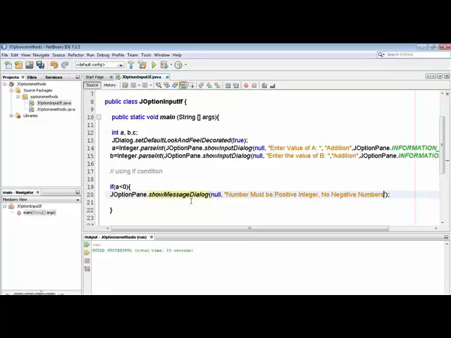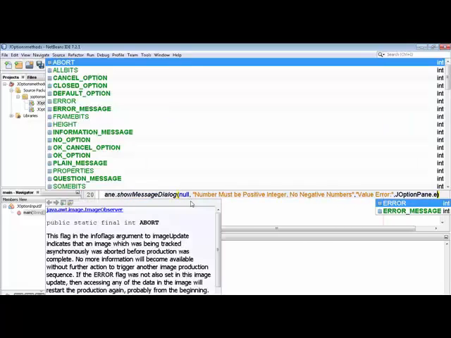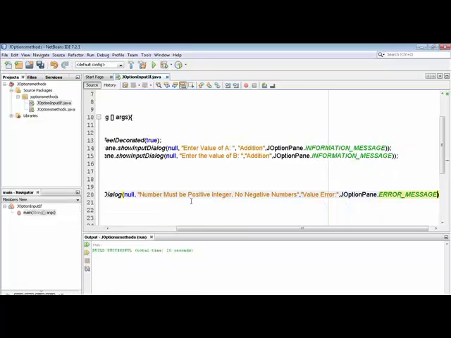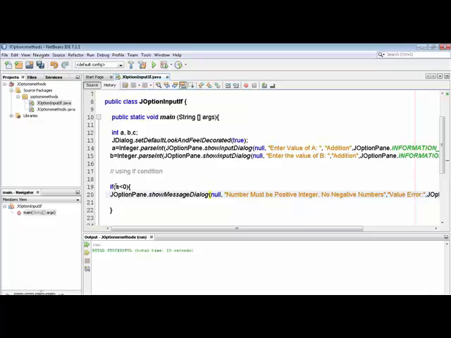Okay, error, value error. So you can just use this and then JOptionPane dot error message. So this will appear. This is a single condition. Okay, so I'm just running this.